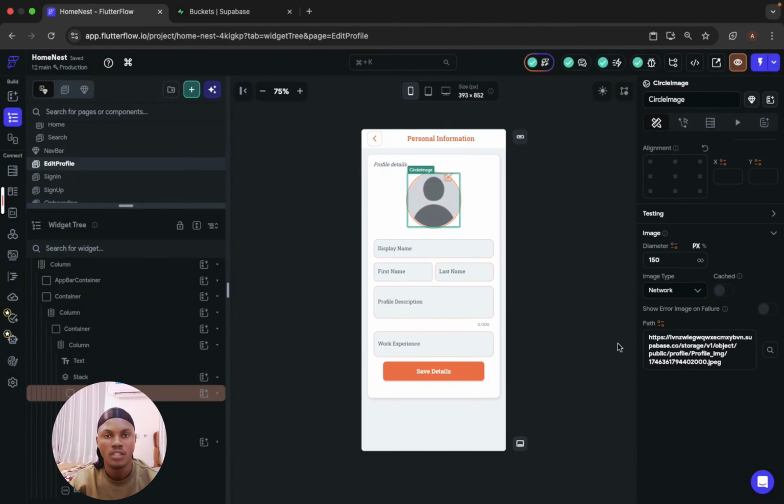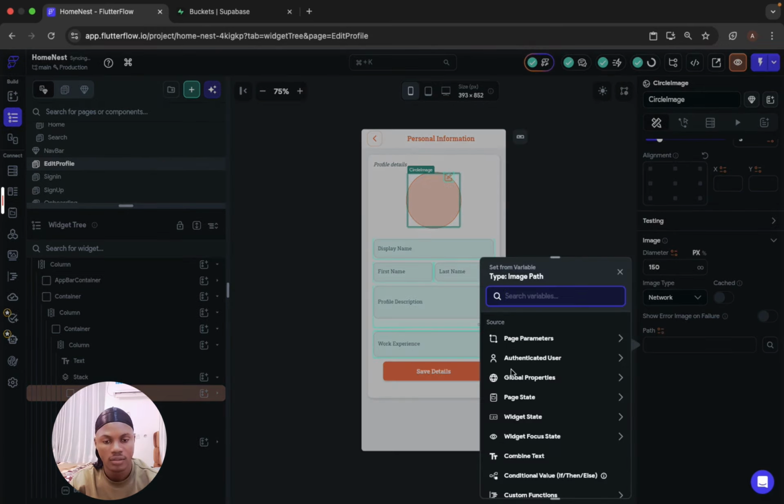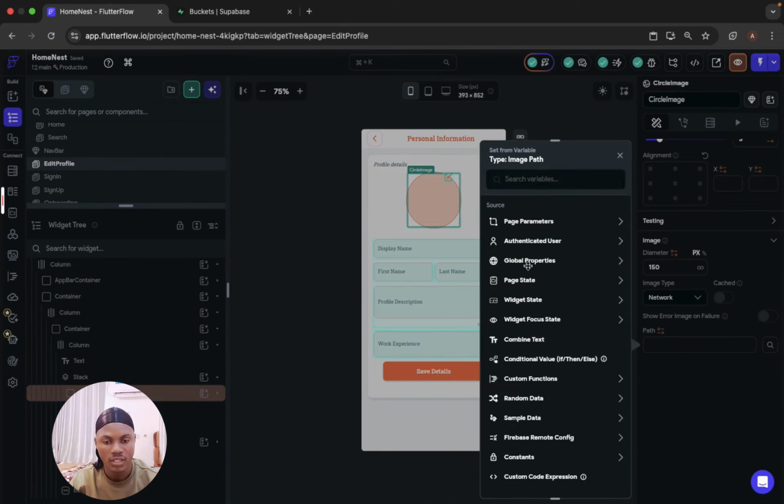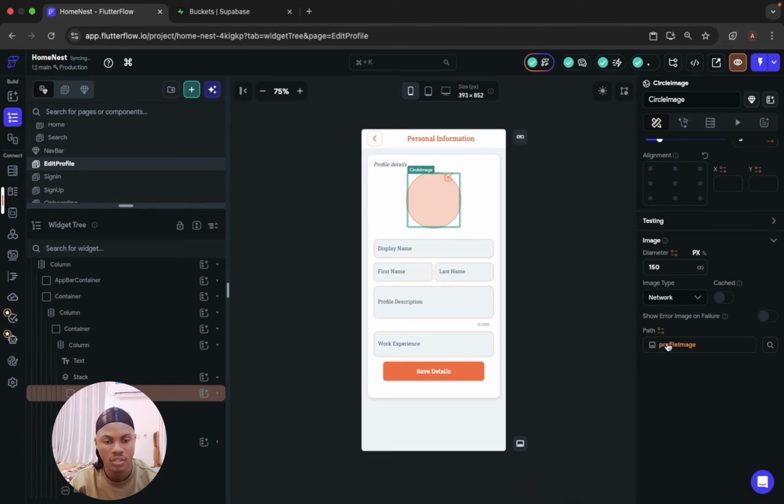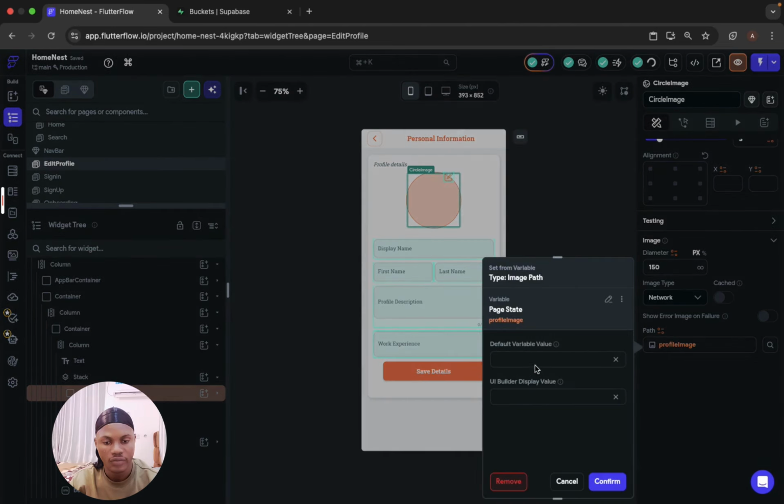Then this value should be displayed from our widget. Then you can just copy this default image. Then you can set the value from the page state profile image. Then give it a default value of this.